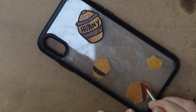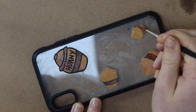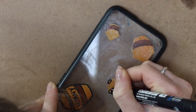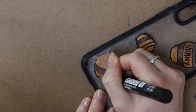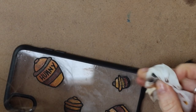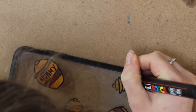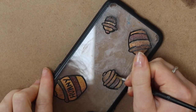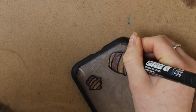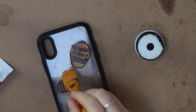Moving on to do detail like highlights — the things that make a honey pot look like a honey pot. One little pot in the corner just didn't turn out how I'd have liked, possibly because I didn't have a small enough brush or I'm just not precise enough. I'm outlining the rest of the honey pots, zooming through the repetitive parts. I'm cleaning up bits I didn't like, repainting them, and using my Posca pen to tidy up. Then I mixed some darker browns to add shading to the honey pots to make them look more realistic, using my Posca pen to clean up any little messes.